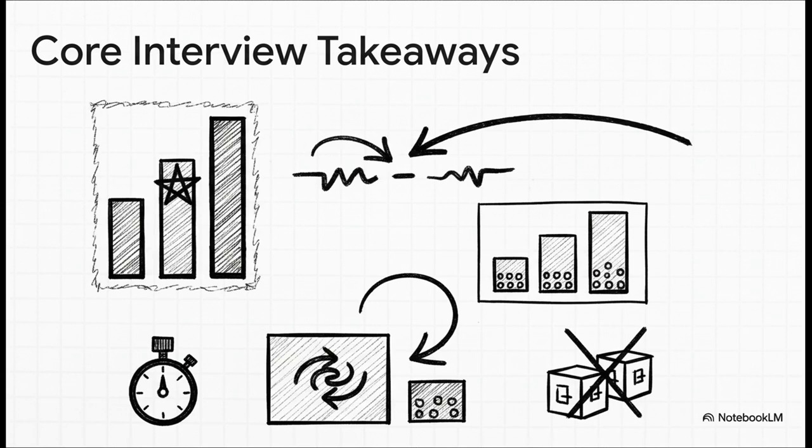Fourth, here's a pro tip. Always recurse on the smaller half first. It's a clever trick to minimize memory usage. And finally, never forget, Quicksort is fast, it's in place, but it is not a stable sort. That means if you have two identical items, their original order might get swapped.